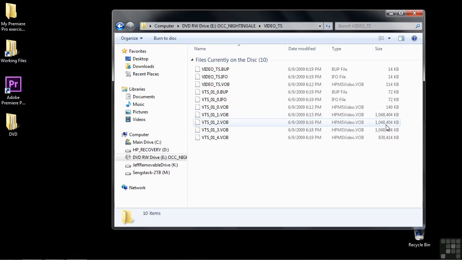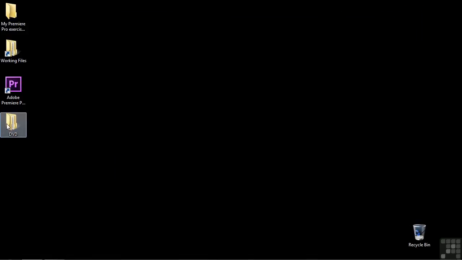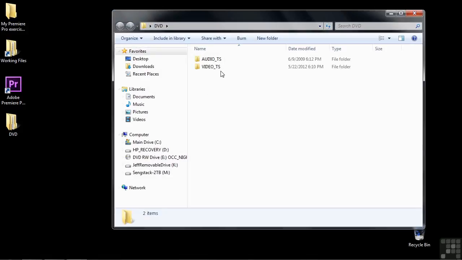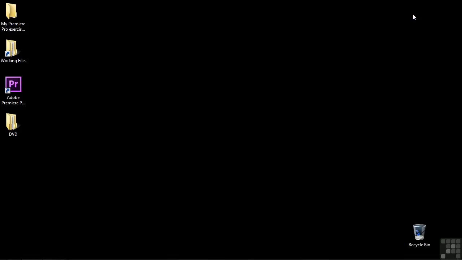You can see they're all a gigabyte apiece until you get to the last one, which rounded off this particular DVD. So if you really want to use these guys, it's best to get these files onto your hard drive rather than use them directly off the DVD. So I did that over here. I've got these guys on my hard drive here inside that folder, the same kind of arrangement. So let me show you how that looks inside Premiere Pro.